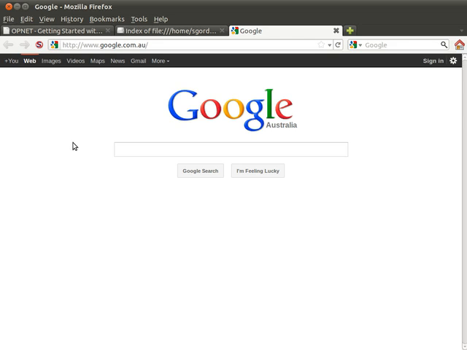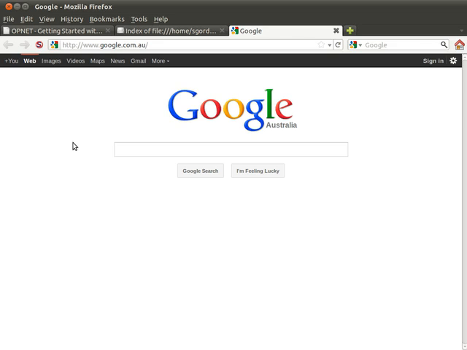But note, the Google web page has some HTML. It also refers to some images. So there's an image here. When I sent the request for the HTML, I didn't request the specific image that was referred to in that HTML. I just requested the HTML page, and I received that HTML file in response.